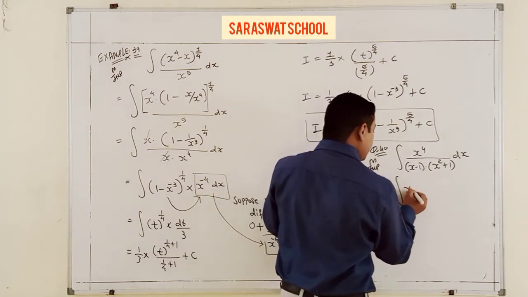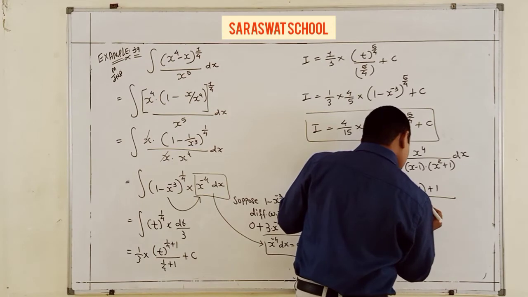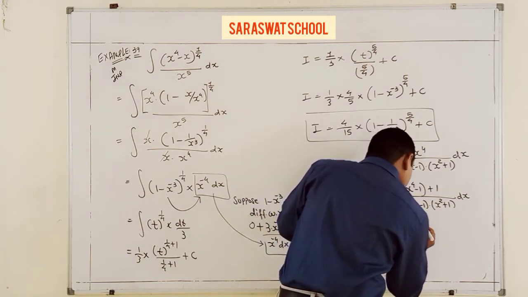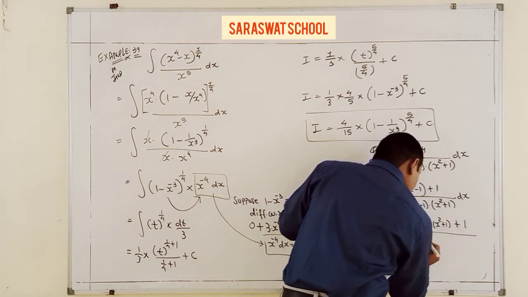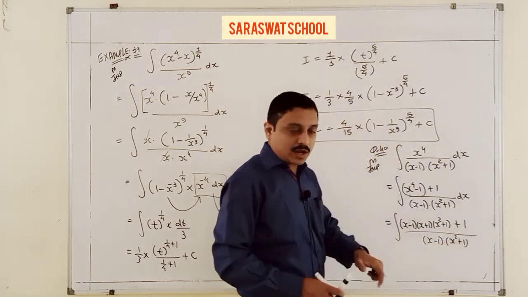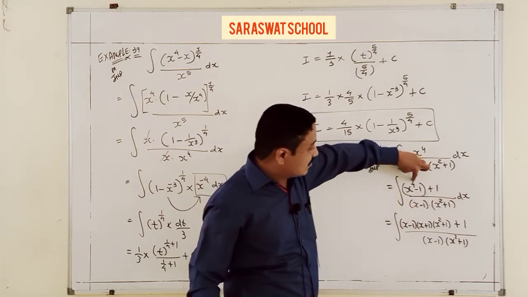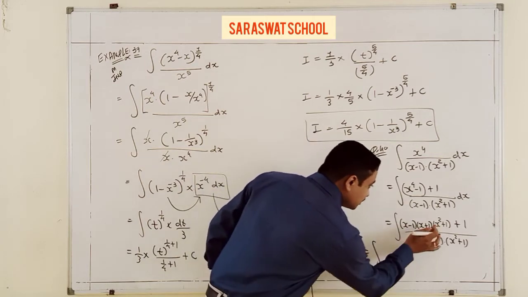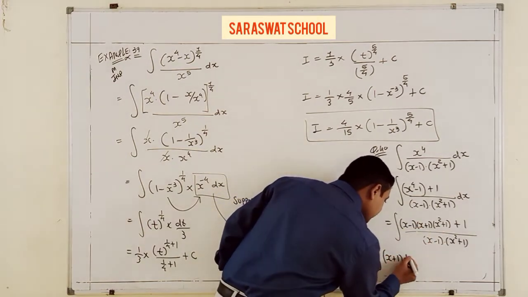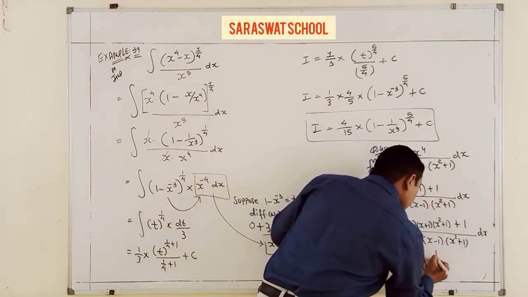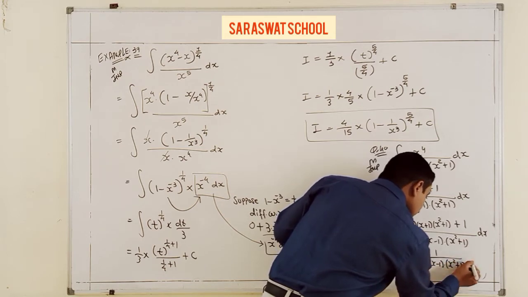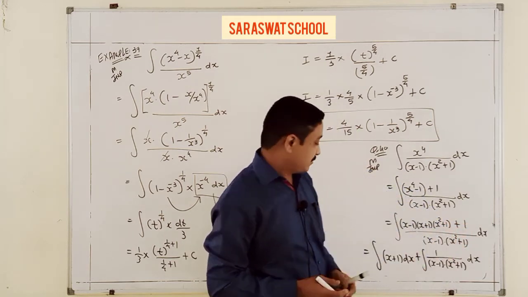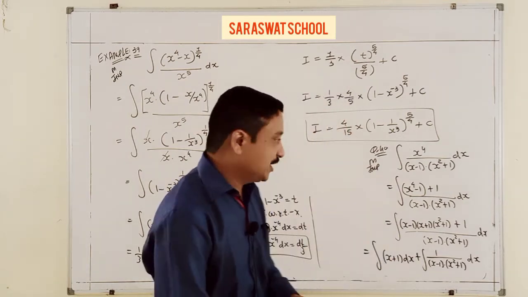So first of all I dissolve x to 4 minus 1 into x minus 1 and x plus 1, the other same as the question. So there are 2 answers: x minus 1, x plus 1 and x square plus 1. Correct? See, these two are x square minus 1 and x square plus 1, they cover x to 4 minus 1. Now, this divide, both making separate. So first separation, you only have to x plus 1 dx. And another, 1 upon x minus 1, x square plus 1. Yes, this division and that division. That I will now do by partial fraction method, and the other first step is easy students, our integration.